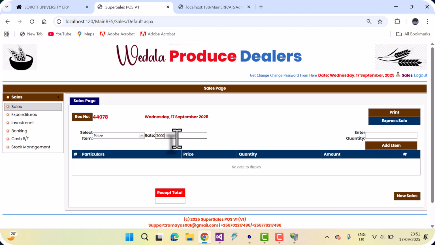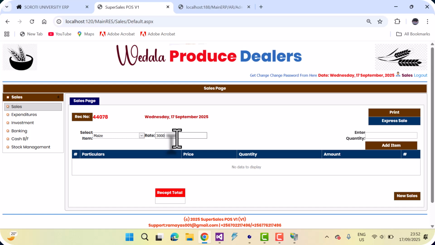I think we did not implement that, but I'm going to show you that it's done. It's a combination of a procedure and function, whereby someone selects an item, it gives us the rate, then comes here, enters the quantity, then he adds it.